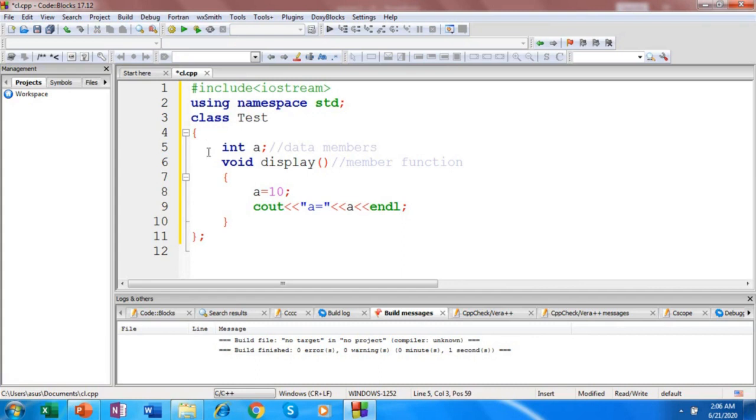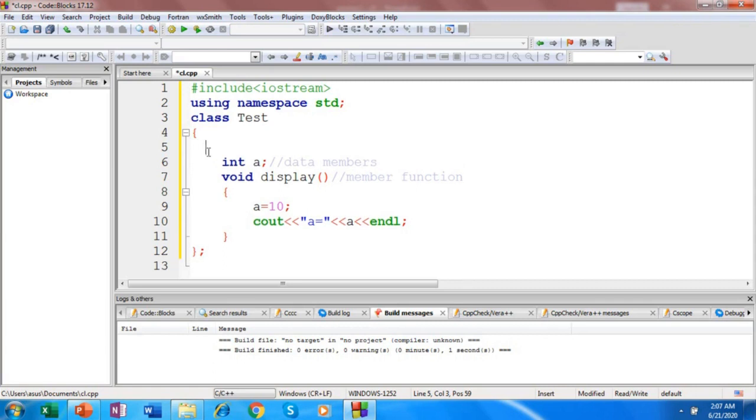Now you have to specify the access specifiers for the members of your class, because access specifiers will pose some restrictions to the accessibility of your data, thereby providing security. Access specifiers are of three types: public, private, and protected. Protected access specifiers we will discuss when we do the inheritance topic. Now we'll see about private and public access specifiers. We will begin with public access specifier.